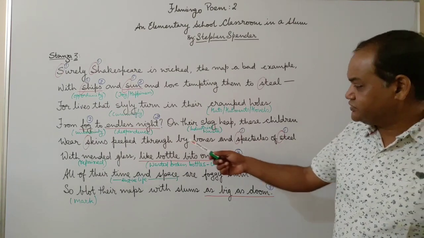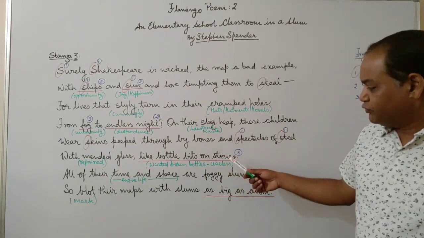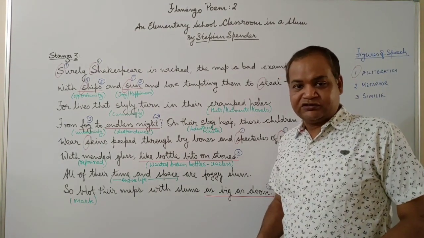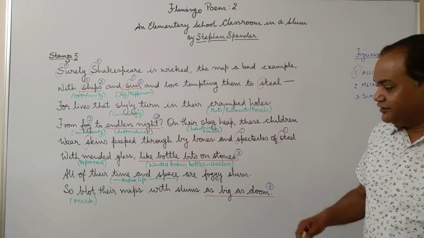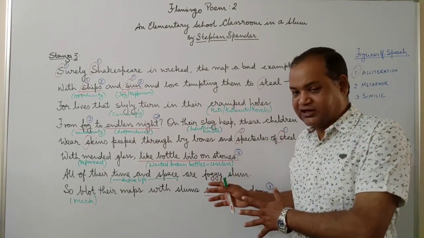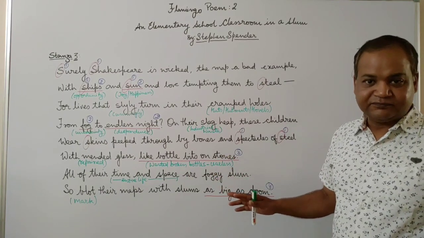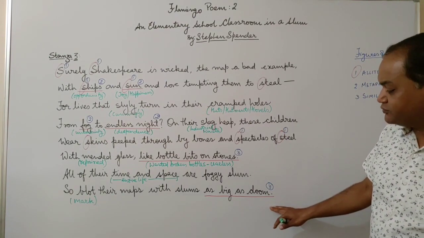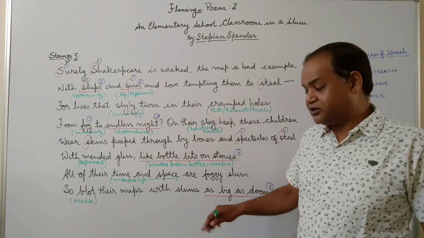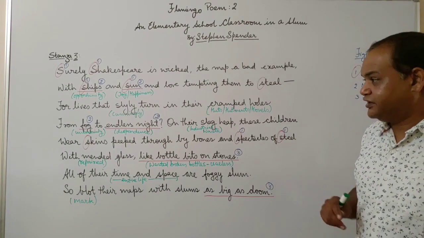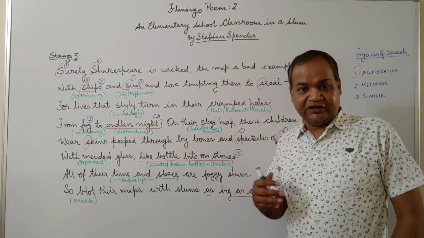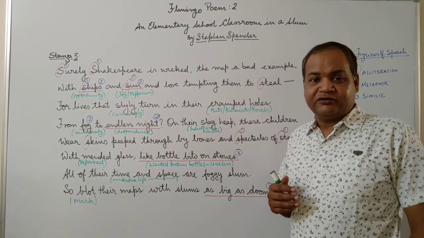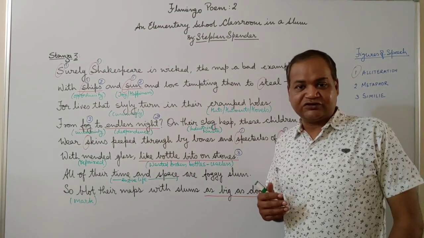So this is the poet's frustration coming out, having described their existence to us. That is what the stanza talks about. And of course we see alliteration of 's' here. Fog and endless night are metaphors again. Spectacle, steel, and skin is alliteration of 's'. Bottle bits, sun, stone—simile 'as big as doom.' Because doom means death, so like the finality of death, let us mark their maps with slums and let that be the final call, put an end to these people. So 'blot the maps with slums as big as doom' becomes a simile. That's the end of this third stanza. I'll be continuing after a small break with the fourth stanza.